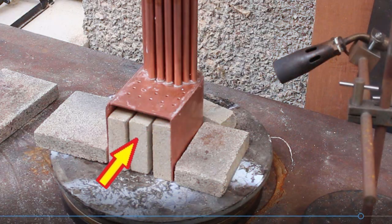Ideally I would have preferred to apply the heat to the underside. However, that's problematic using the propane torch that I have, because the flame tends to be suffocated and goes out. What I would prefer to use is a large oxypropane torch, which at the moment I don't have. So we'll just have to see how we get on.